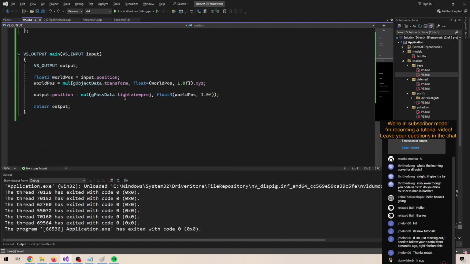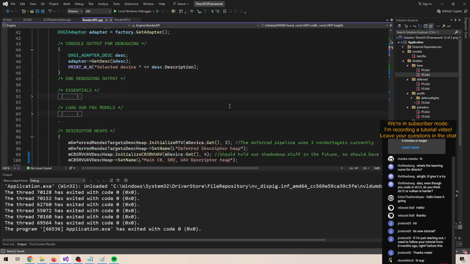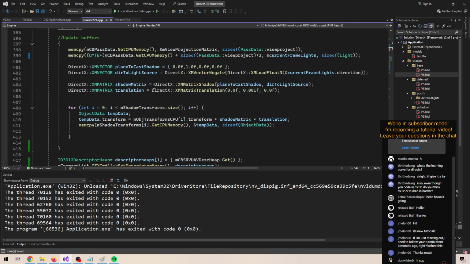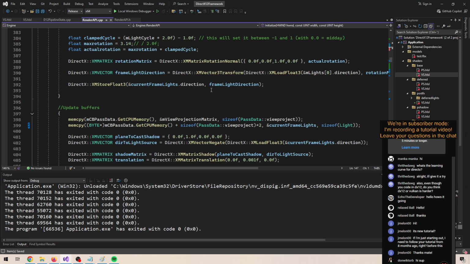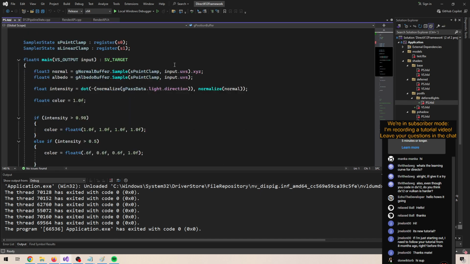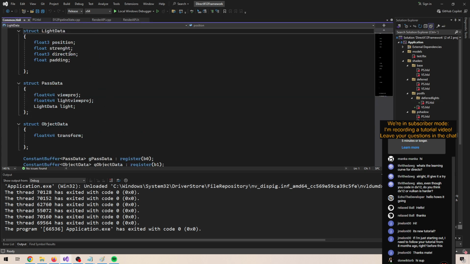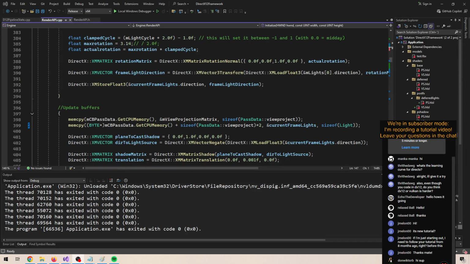Okay, so we need to upload something to our view projection here for our lights. And right now, our light is floating around our scene. We start out by initializing it, but in our simulation, for our deferred shader, deferred lights here, we see that we sample the light direction in the actual light. In our light structure here, we have direction, position, and strength. This is a typo, but I'm not going to bother fixing it.